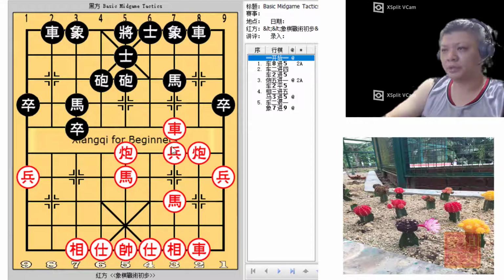Red would have 2 cannons, 2 chariots and 2 horses, 3 pawns, and a full guard. Black would also have 2 chariots, 2 horses, 2 cannons, a full guard, and 3 pawns. However, although Red had linked the horses at the central file, his formation was cramped and very vulnerable to attack by Black. So it will be Black's turn to move, and today's board will be a discussion on how Black could improve from strength to strength.